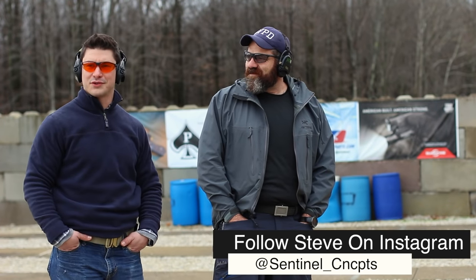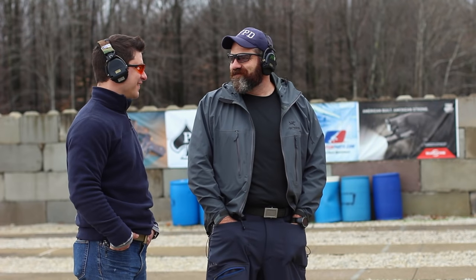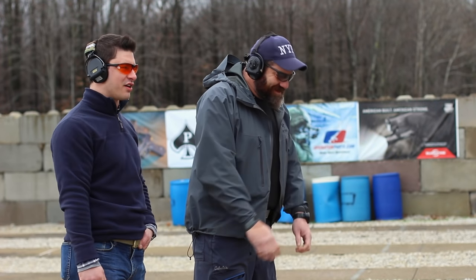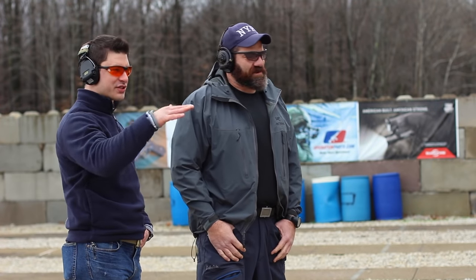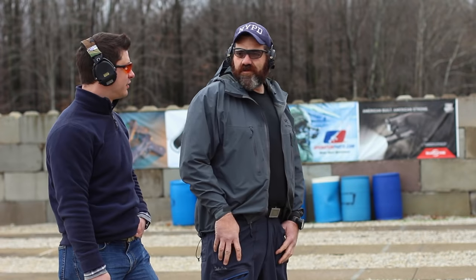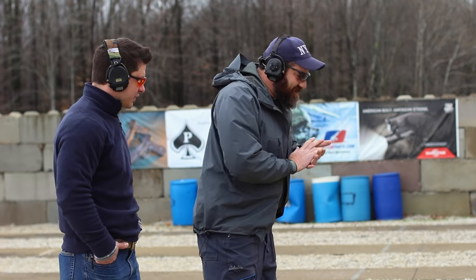That's feet per second, folks. It's a screamer. This stuff is pretty hot — the gun's moving quick but it's flat and it's awesome. We were firing that gun at 110 yards and it's like a freaking laser. Just the flattest trajectory I've seen in a pistol — outside of a 9x23, there's not much better than this.